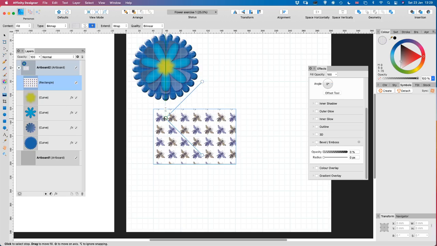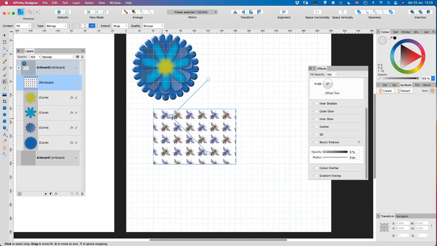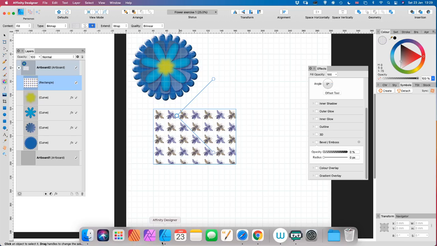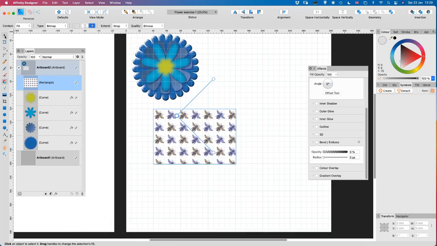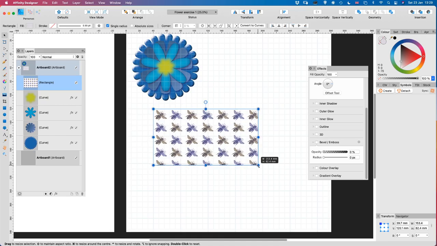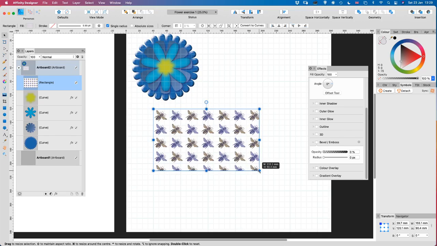Okay, we can grab the centre one and we can move those around. So if we want to change where it's sitting in terms of where that print is, we can do that. And if you want to change your move tool, when we resize it, it's going to keep that bitmap in that format.